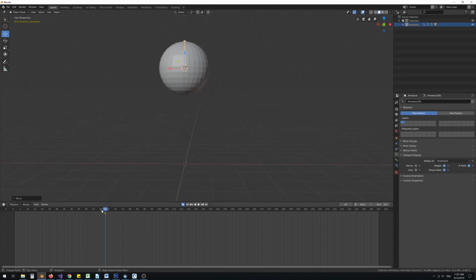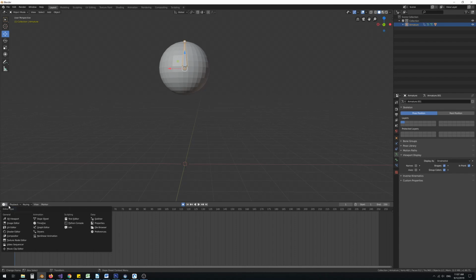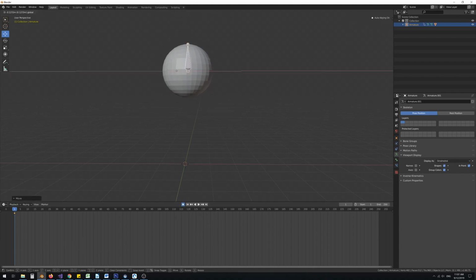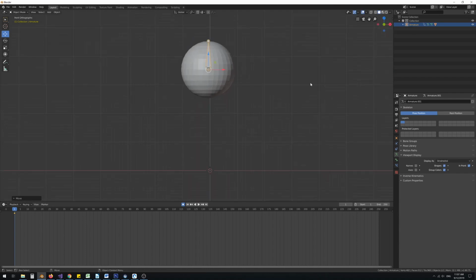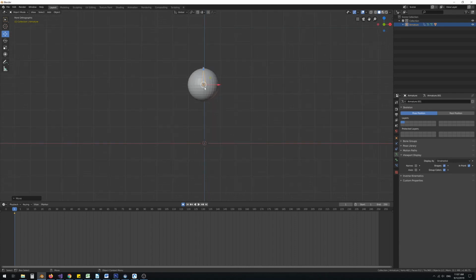So that's pretty much what I'm going to do straight away. If I move my slider down here, and I am currently in timeline mode, I can just set a keyframe. So I choose auto keying, and if I move this around, it'll automatically set a keyframe. So I'm going to move into the Y-axis mode so I can see exactly where my sphere is placed. And I'm going to place it close to the origin on the Z-axis.